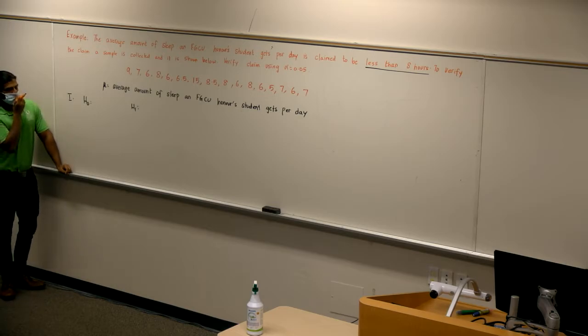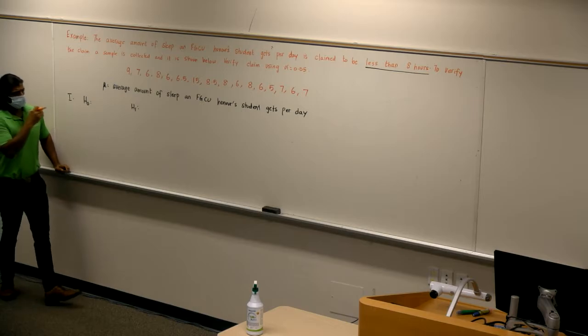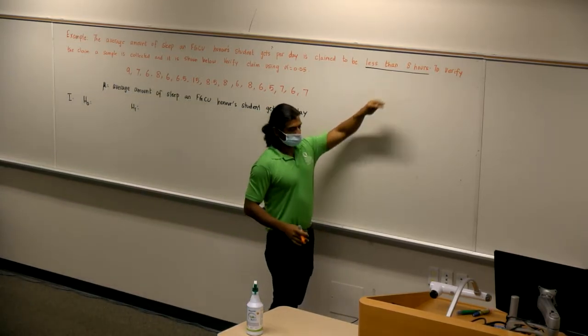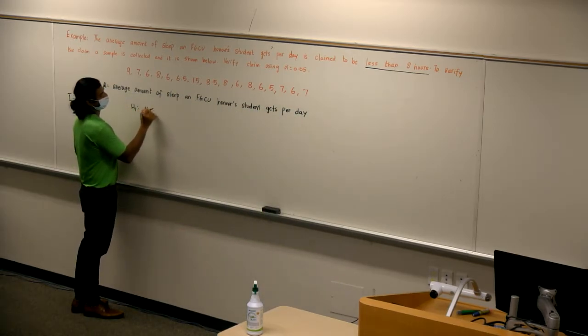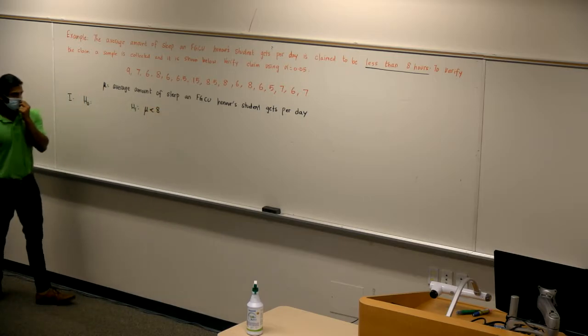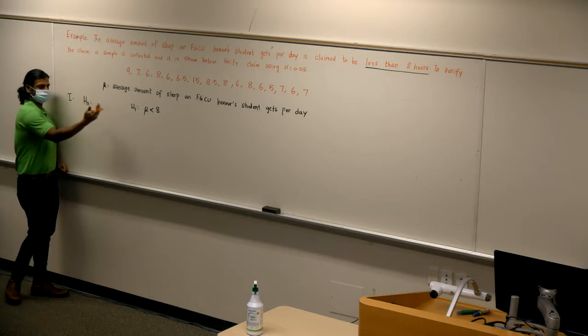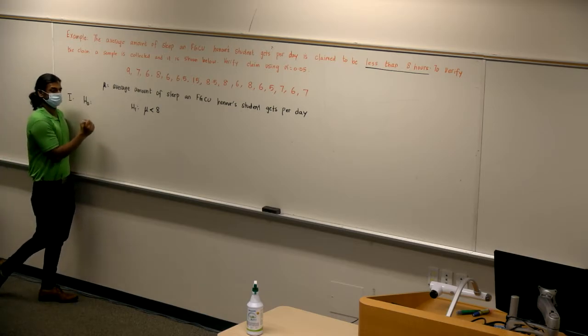So the very first step is to identify the null and the alternative. The null must always have the equal sign. Typically we try to find evidence toward the claim. So the claim here is mu less than 8 hours. What is the counter argument for mu less than 8 hours? More than 8 hours. Greater than or equal to.